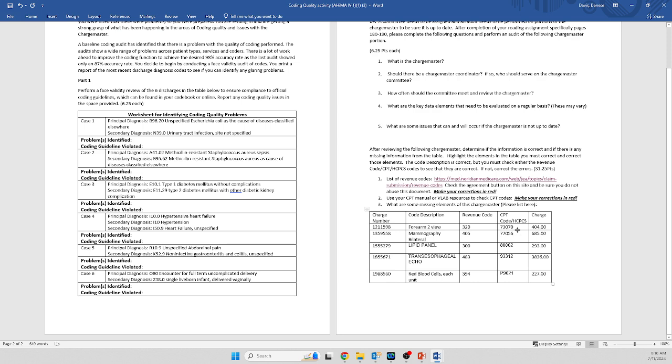So now what we need to do is check this code. This is a CPT code. So we're going to need to check the CPT. Now, if you haven't had CPT 2400, you can look that code up in the encoder. So I'm going to look up CPT code 73070.